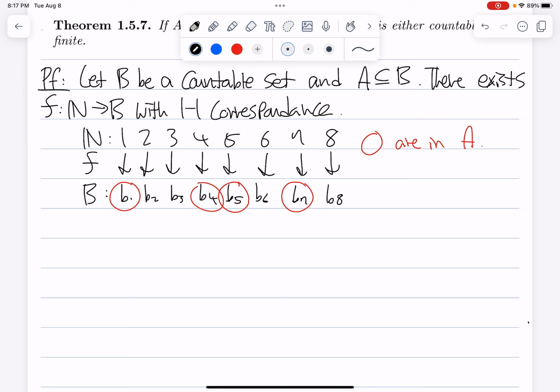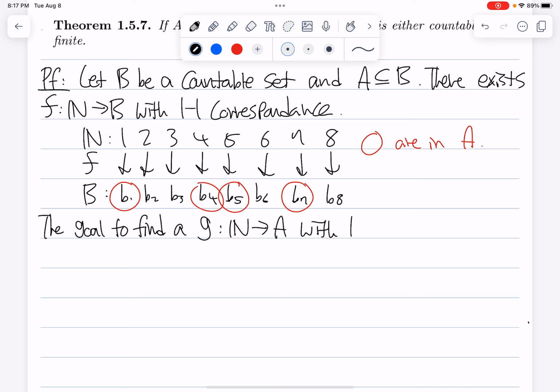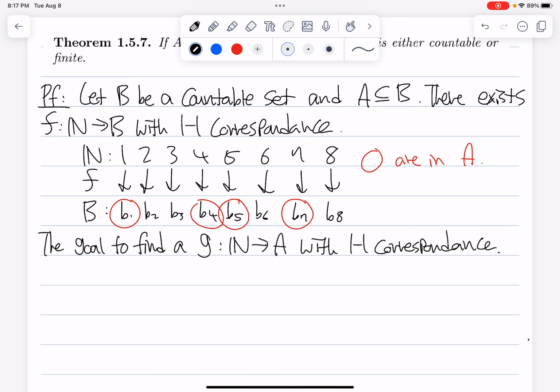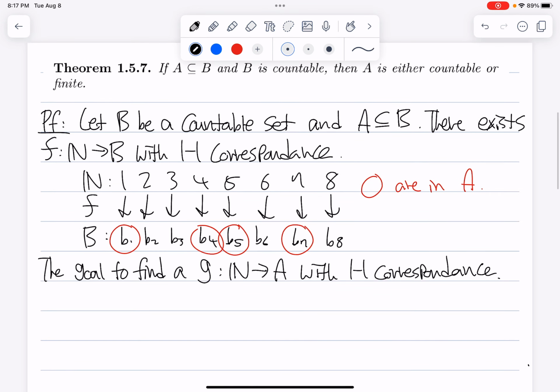All right. So the goal is to find a function g that maps the natural numbers onto A with one-to-one correspondence. That way we will know that A is countable. Oh, and another thing, we didn't define whether A was finite or infinite.